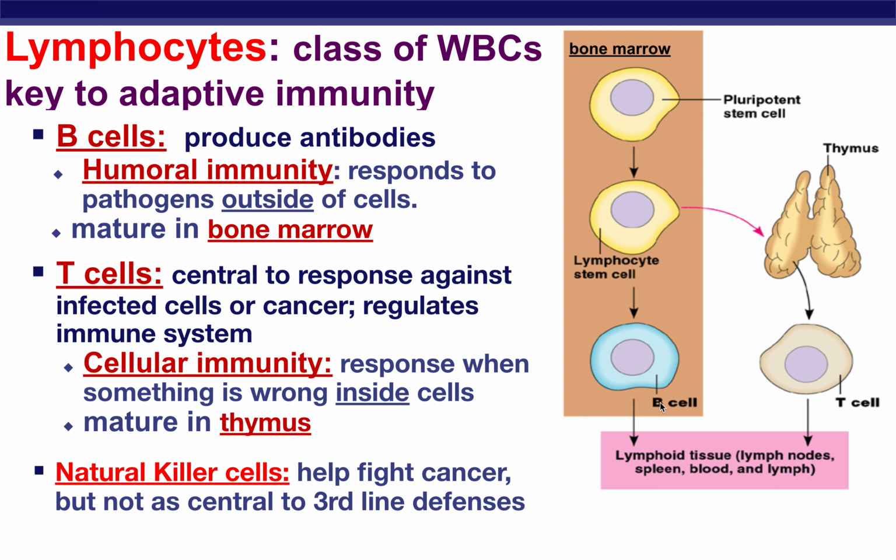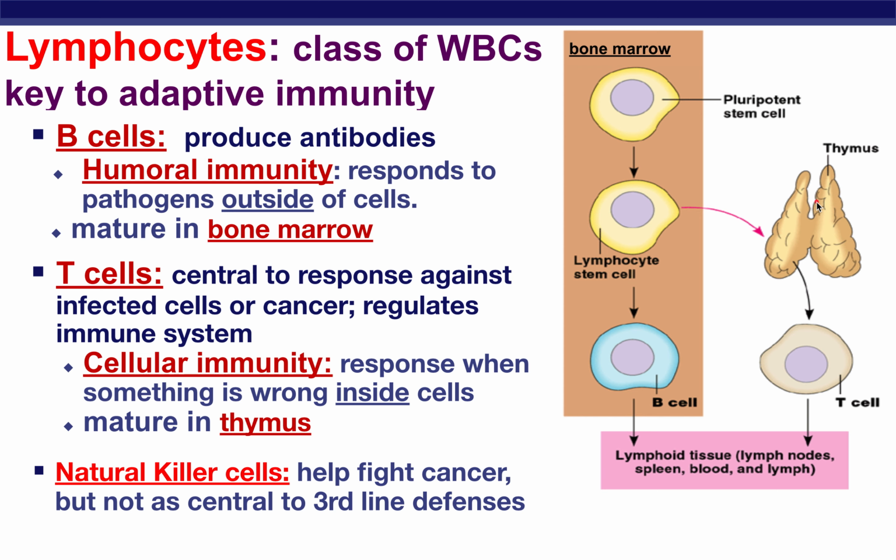T cells are central to the response against infected cells or cancer cells. So they spot when the inside of your cell is doing bad stuff. And they also play a big role in regulating your immune system. And we'll get a lot more into how T cells work in the next lecture. So these guys are really core to what we know as cellular immunity, which is detecting and fighting off cells that are doing something wrong inside of themselves. All right. And if you're in anatomy, it's really important that you know that T cells actually are formed in the bone marrow, but then they go into a thymus, which is a special organ above your heart, where they mature there.